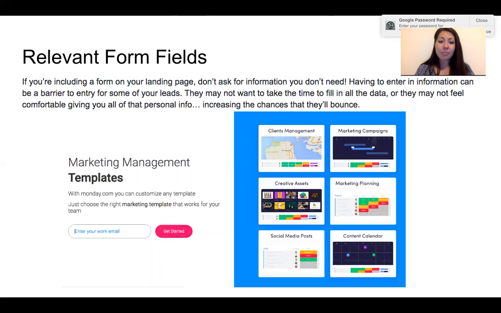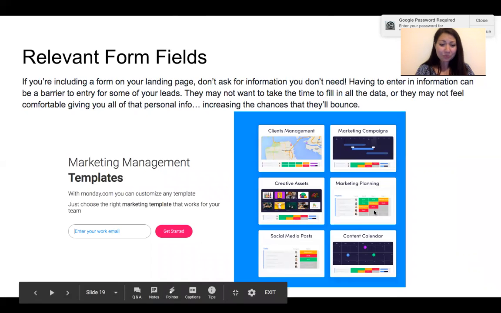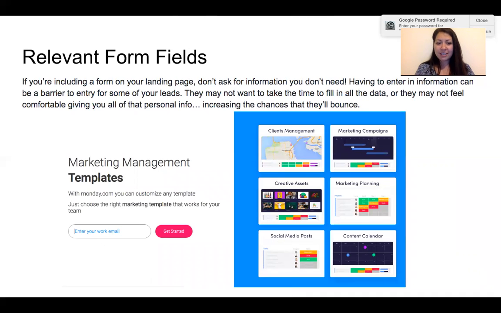So in this example of this marketing management tool, I can see they've got a hero image right here. I'm looking at this going, yes, I really want it. And all I need to do to get this is put in my email and get started. It's a really simple way for me to go, yep, I want to use this marketing management system. I love Monday actually. I just type it in here and I can download it and receive it.